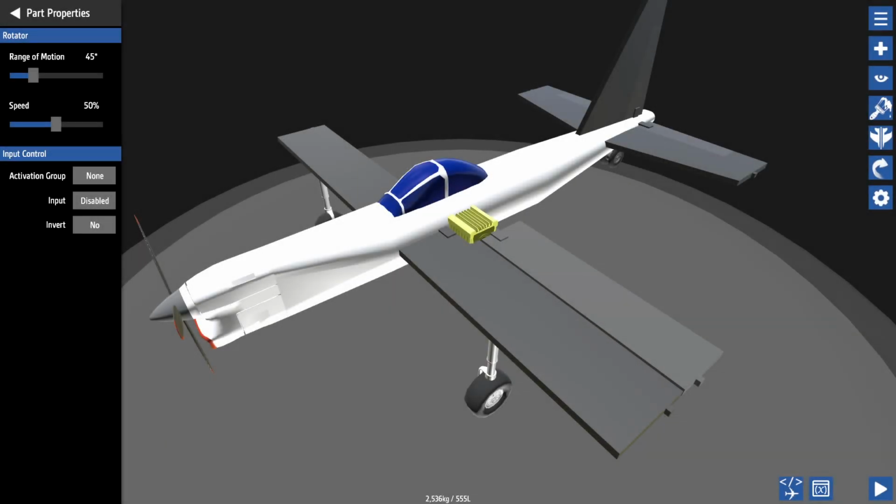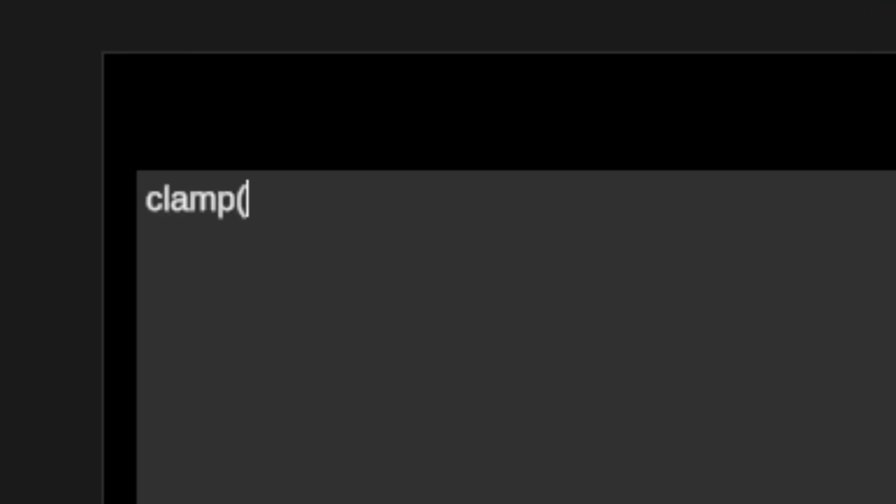Here we'll use some clamp functions. We want our aileron to combine both roll and VTOL inputs, but the output angle can't be more than what we've set it to over here in the rotator. For that we'll use the following code. Clamp function will limit its output to the YZ range. That means even if we feed it a value outside our limits, it will return the closest value that's within its limits. It's important to set the lowest value first, Y in this case.